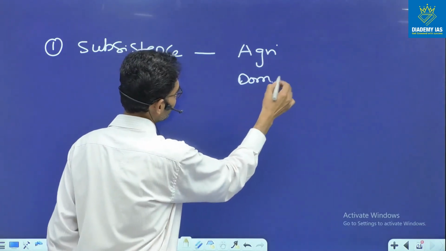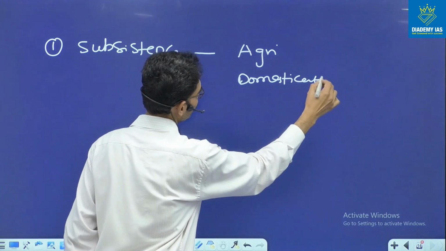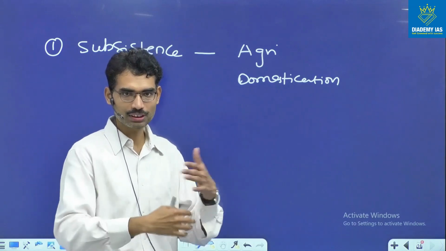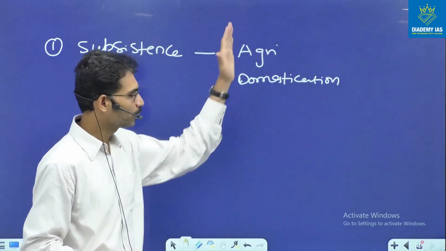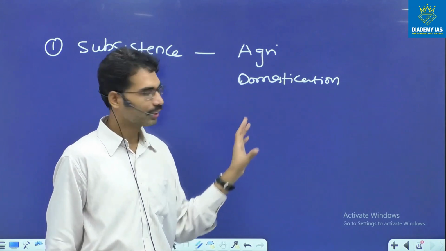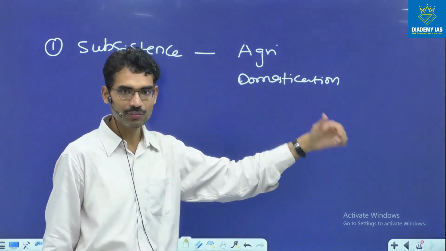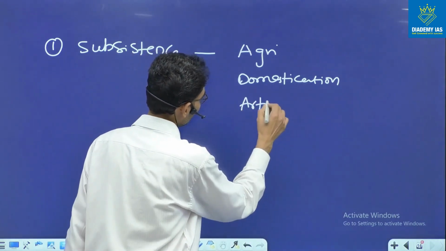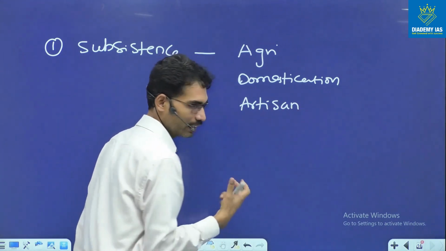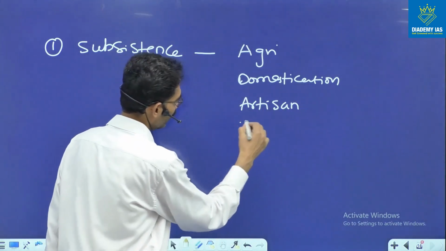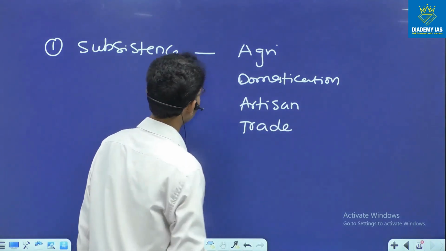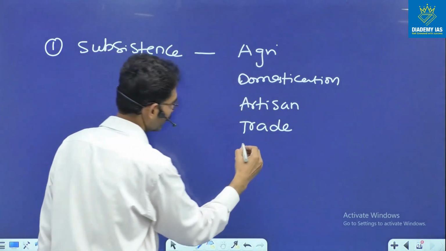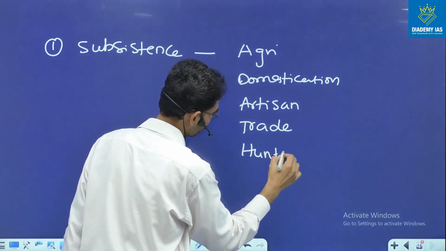Domestication of animals. Now this is proto-history, proto-historic period we are seeing. Up to Neolithic prehistory, these institutions are just emerging. Now in Chalcolithic period, they are going to become very strong. So many artisan activities, industrial activities, trade also we are going to see. All these are different subsistence patterns. At the same time, hunting and gathering continuing.